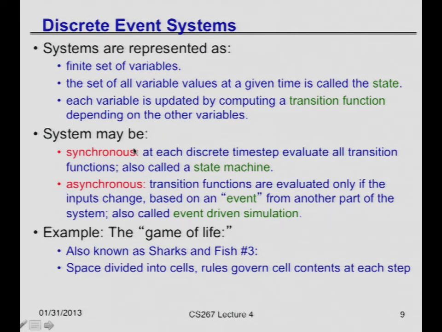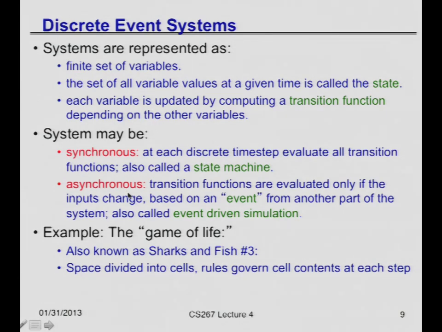Now there are two ways this system can march forward, and they correspond to two different styles of parallelism. One is called synchronous, and the other is called asynchronous. Synchronous, the easiest thing to think of as a computer, there's a clock, and every time the clock ticks, you update everything. That's also called a state machine. But even more common and interesting is asynchronous, when you don't bother changing your value until somebody who's connected to you says it's time to change. So you have to wait for events to occur in your neighbors and maybe tell you that they happened, and only then do you change your value. And of course, once you change your value, that can propagate and other ones can change. This is also called event-driven simulation.